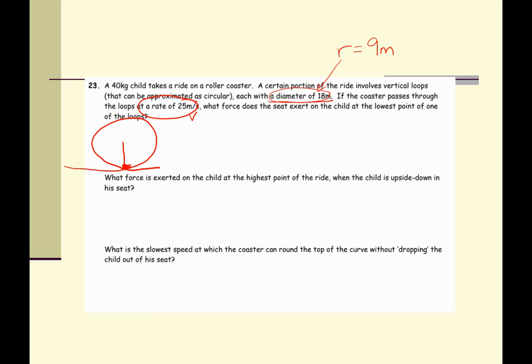At this point, remember from our last diagram, we have our normal force going up and we have our mass times gravity going down. So our sum of forces is always equal to our centripetal force whenever we're dealing with circular motion. And this is just like in our previous problems where we always wrote sum of forces equals mass times acceleration. And then separately, what is the identity of those forces?